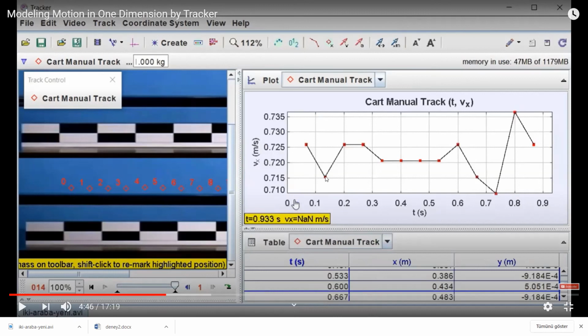Similarly, the instantaneous velocity value at 0.133 seconds is obtained by using the average velocity formula x2 minus x1 divided by t2 minus t1.